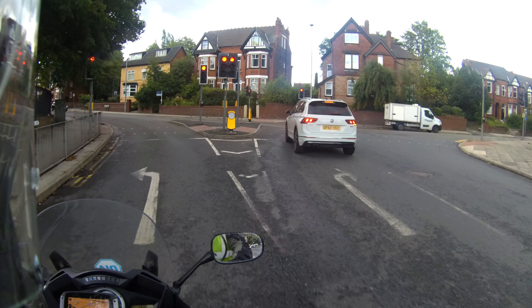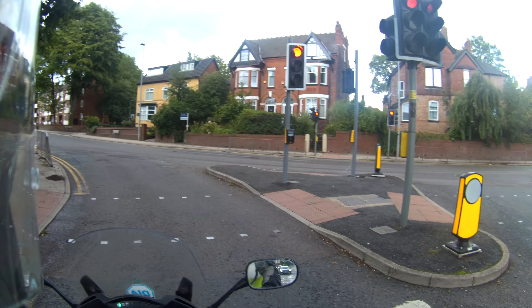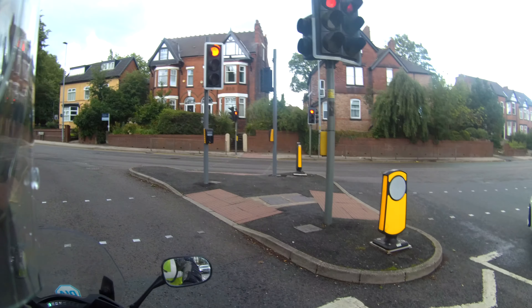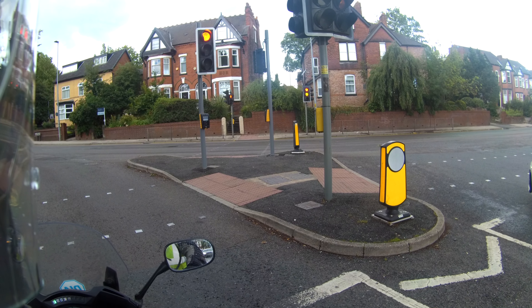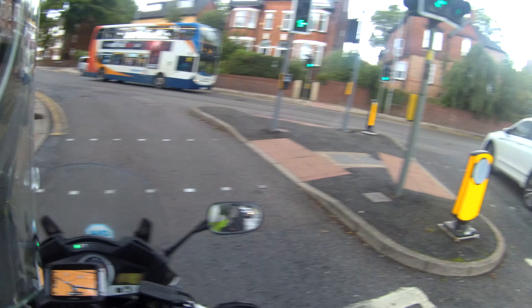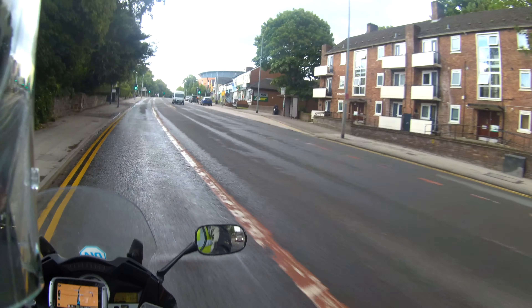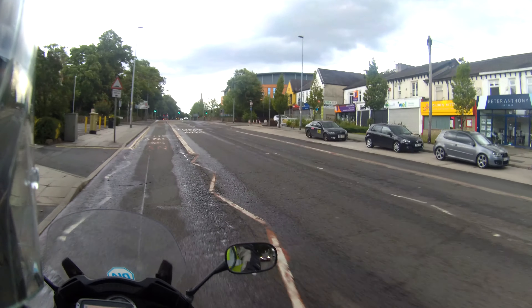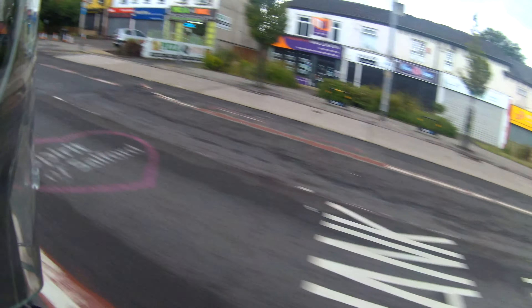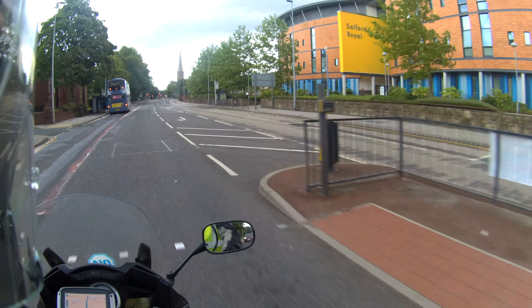Our first bus lane is coming up now on the left. You'll be able to see the sign which says 'bus lane suspended', which means a motorised vehicle such as us on a motorbike can use it — a car could use it. It is a suspended bus lane. So if you're on your Module 2 test and you see that, then use it, not a problem. The thing to anticipate are cars coming out of the junctions, cars changing lanes, overtaking you, possibly turning left. You can make a bit of progress in the bus lanes, now, on the weekends.